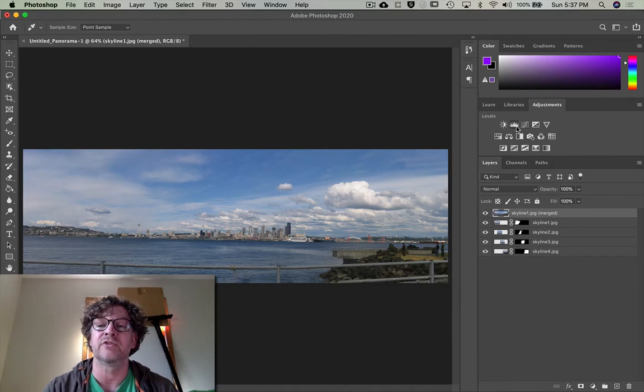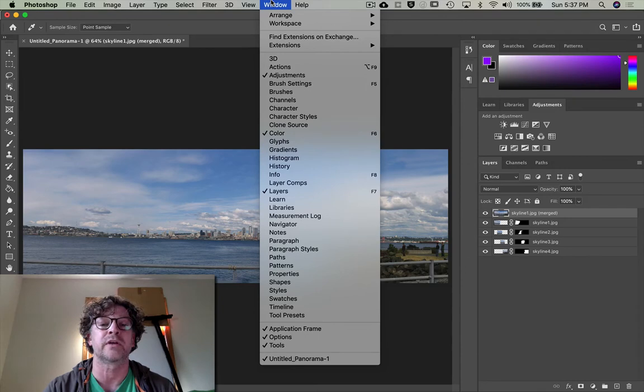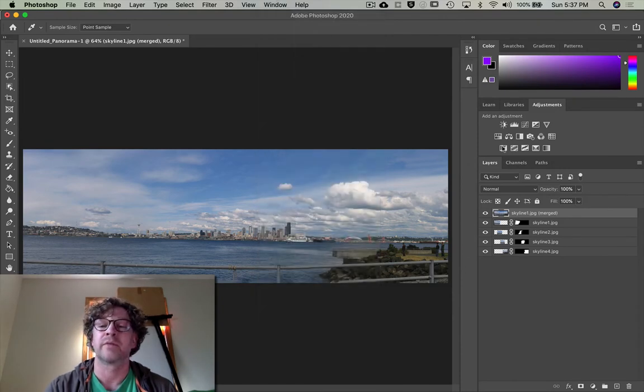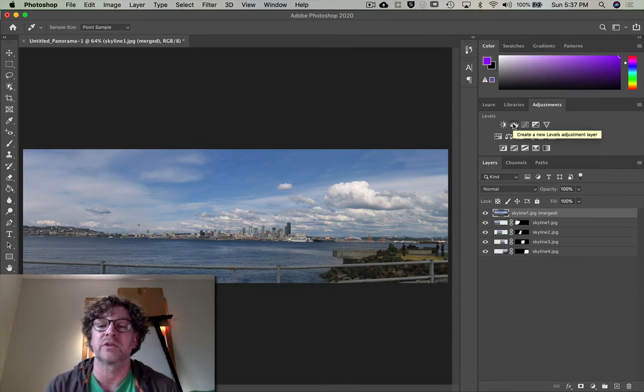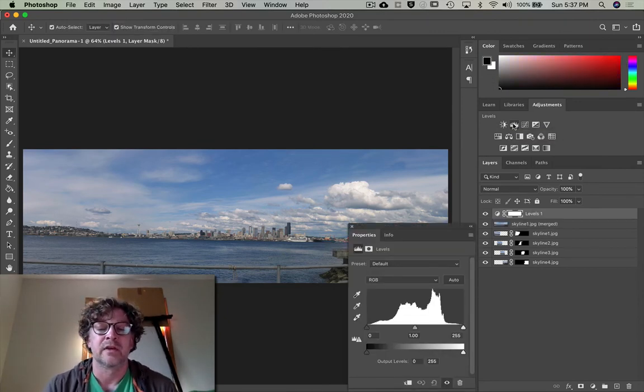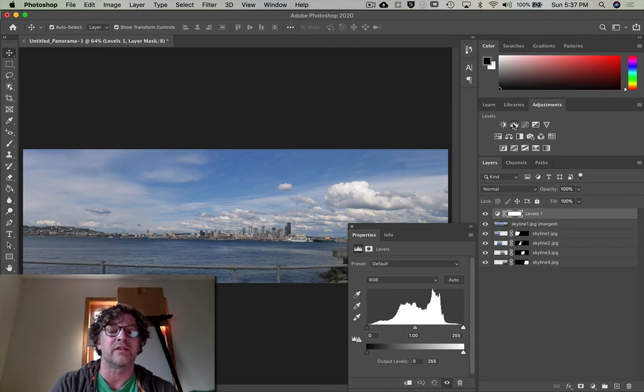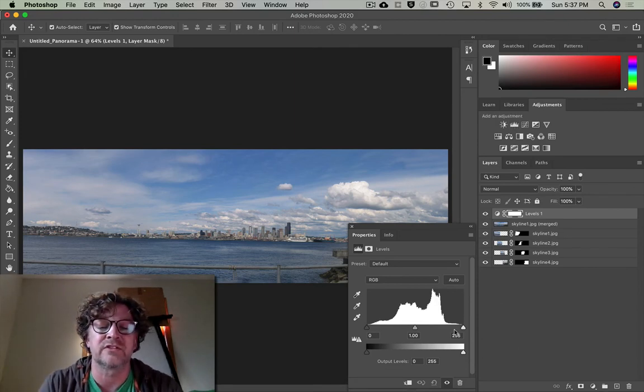And then if you don't have the Adjustments window open, you go to Window and pick Adjustments. Okay, and see this one that looks like a crown? That's your Levels, and we're going to just pick that. Basically what we're going to do right now is just a little bit of a white balance rather than a brightness setting. And you're going to see it's going to do both.